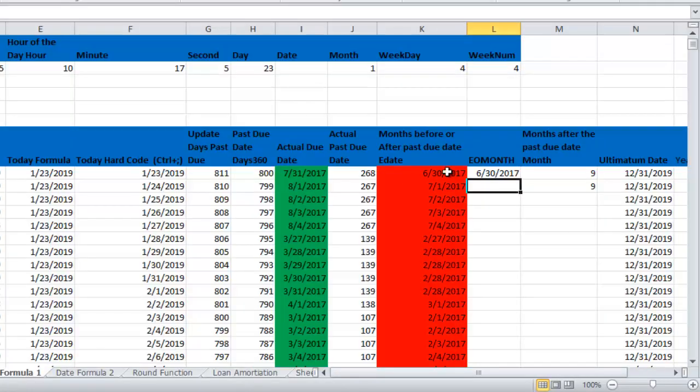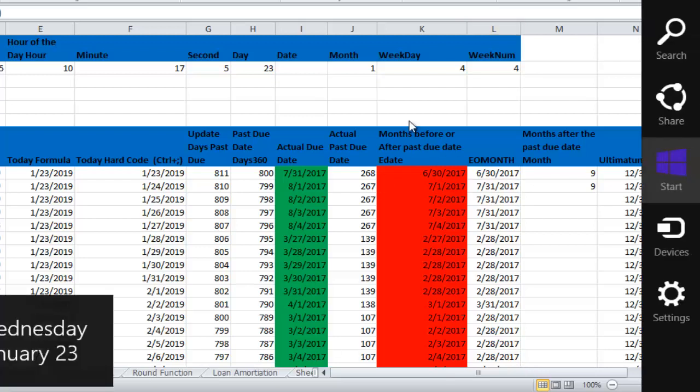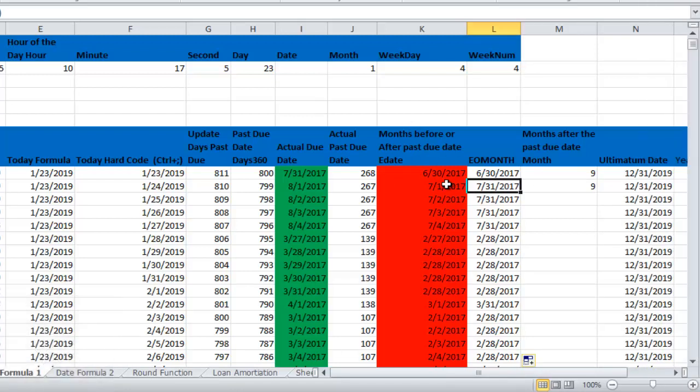July 2017. You can see that. I can now double click on this. When I double click on this, Excel brings up this value in this particular cell. So you can see for this particular case now, Excel is giving me 31st of July 2017. Why for this particular case, Excel is giving us 1st of July 2017.